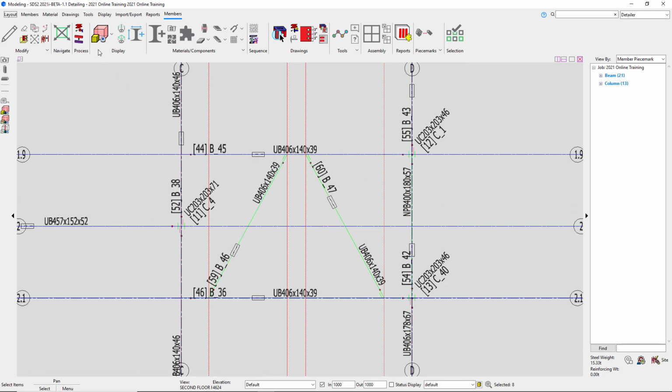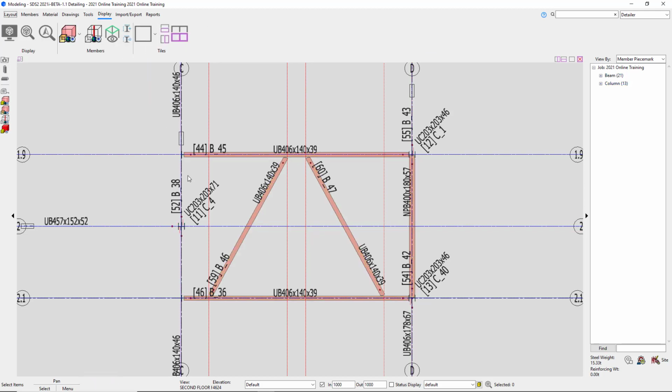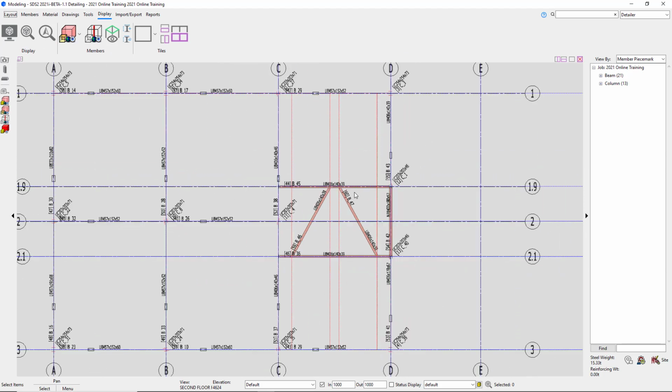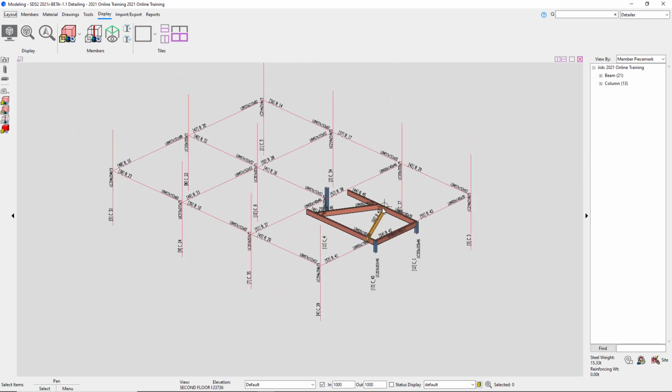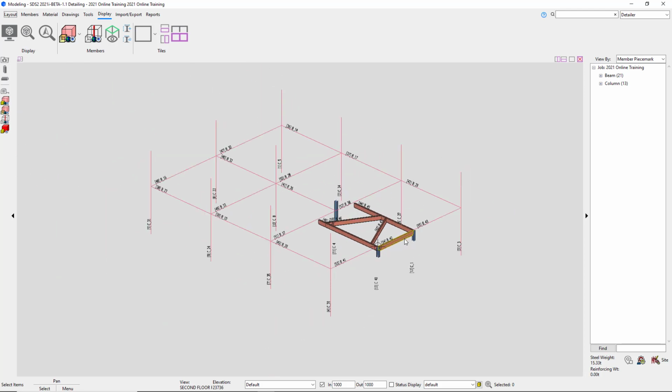If I come up here to my display, I can drop this down and change this, let's say, to just solid opaque. And now you can see that everything that was selected in my box is solid and everything else is still stick. So that is also an option if you ever wanted to just turn a portion of your model to solid.